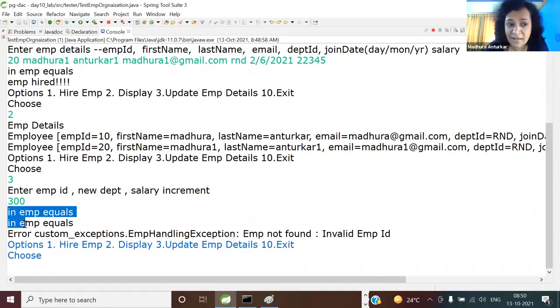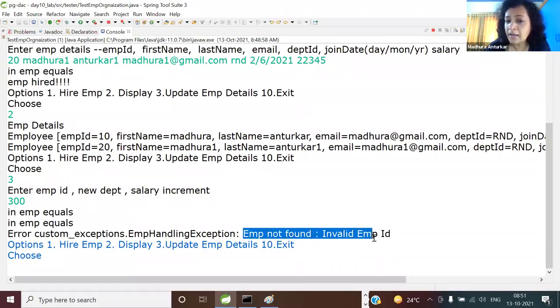So are you understanding the internal working, what we had written? So it is calling employee equals twice. Why? Because it is linear searching. There are 2 records. So first it checks, is 300 equal to 10? No, equals returns false. Then we continued with second, equals returned false, and it is saying employee ID not found, invalid employee ID. Completely with me? Are you understanding the output with the code?